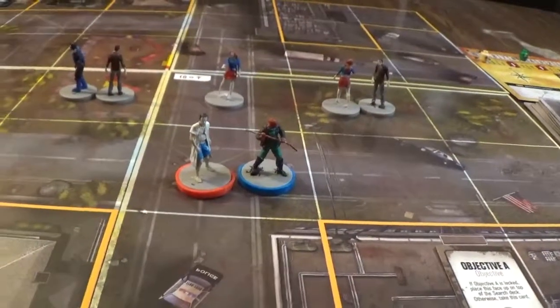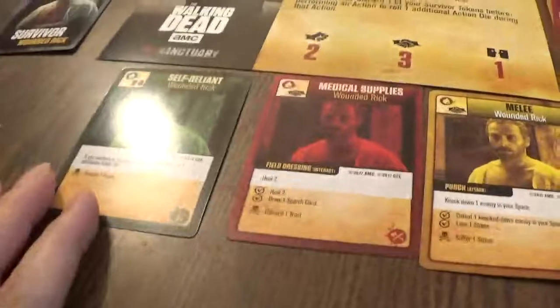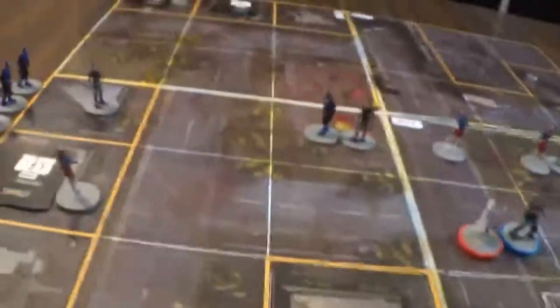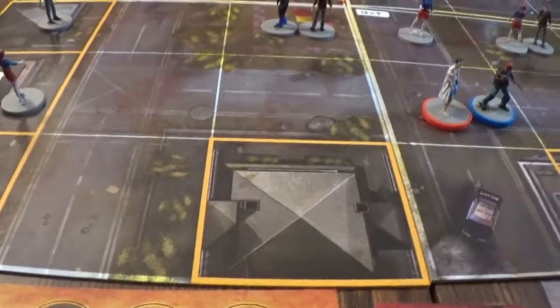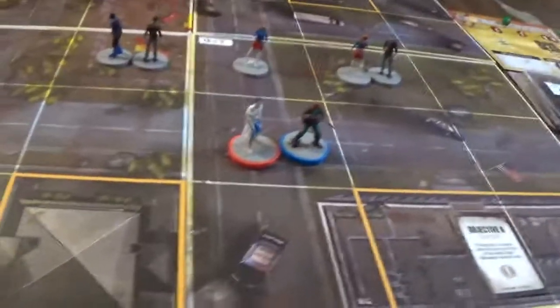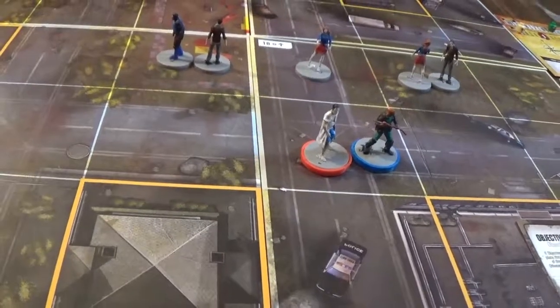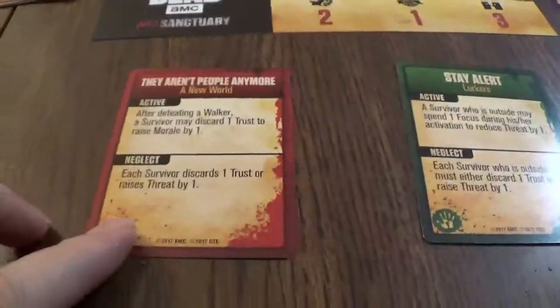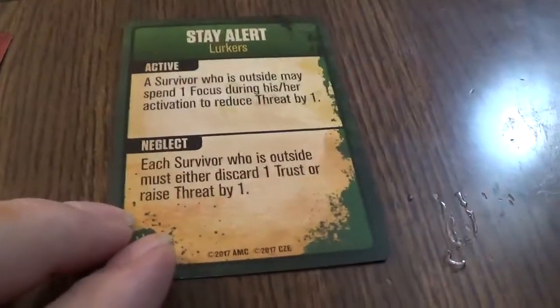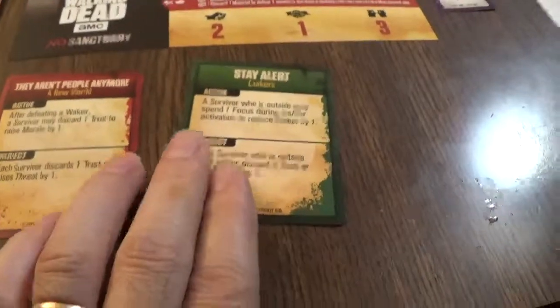So let's start our phase again. Let's draw another survivor card. Wounded Rick. Okay, I'll probably get rid of that one, but let's see what 2 cards we have here. Each survivor discards 1 trust or raises threat by 1. Eesh. Each survivor who's outside must discard 1 trust or raise threat by 1. Well, that's kind of the same thing.